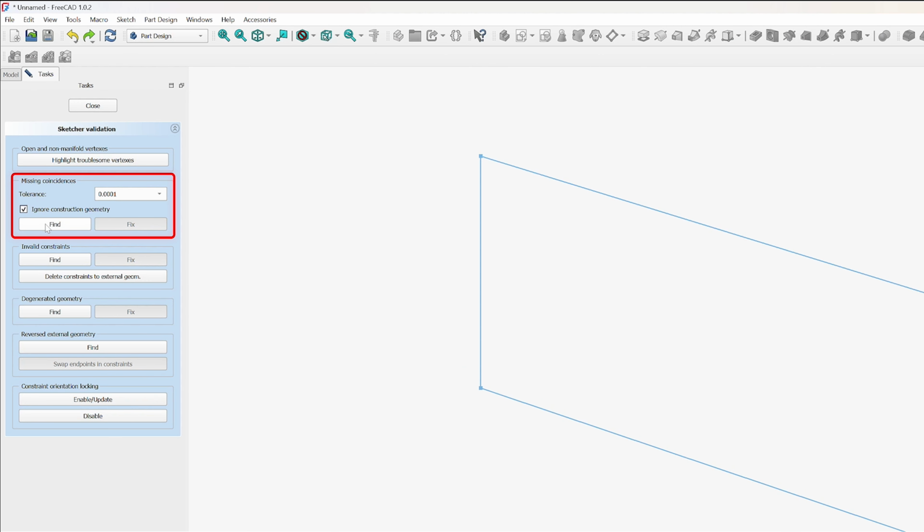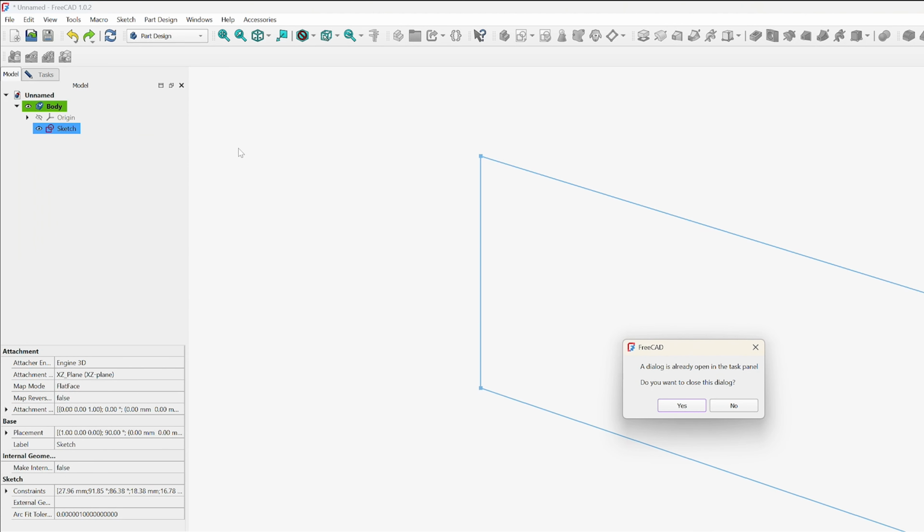So here we can also see we have an option to find and display missing coincidences. And then we also have an option to play with tolerance. You can see the tolerance goes up to e⁻09, which in terms of sensitivity is very, very sensitive. Although you can also find invalid constraints, I would say the Sketcher tool has now become so competent that it won't allow you to make your sketch redundant.